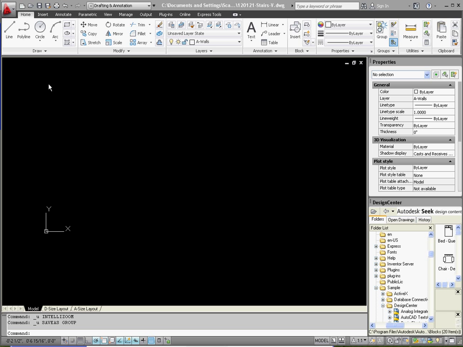Start with a line, using our A-Walls layer, just to be consistent with the architectural drawing we've done so far. We're going to stick with that layer for now. Typically in a production environment, you'd have a specific layer for specific things, and because we're putting stairs together, it really isn't a wall, but we're not going to create any layers beyond that. So let's get started.